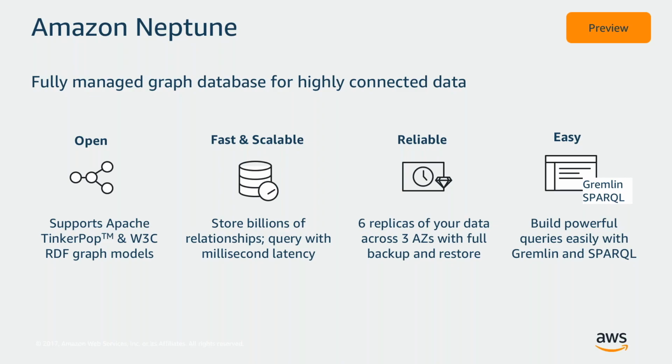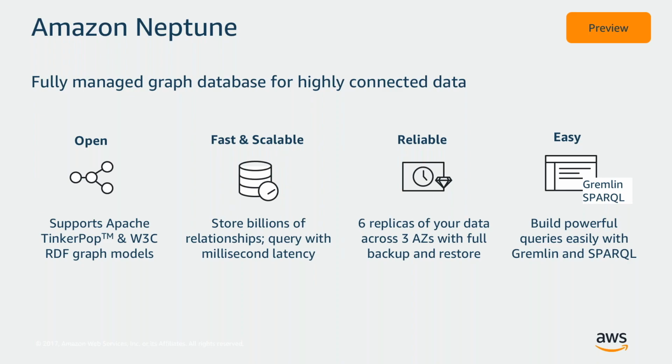Let's start with Amazon Neptune. Amazon Neptune is a fully managed graph database service, which is fast, reliable, and super scalable. It supports the popular graph models Apache TinkerPop and W3C's RDF, as well as their associated languages like Gremlin and SPARQL. Neptune's highly available with read replicas, point-in-time recovery, continuous backup to S3, and replication across availability zones. We keep 6 replicas of your data across availability zones in the regions where your Neptune instance gets deployed.